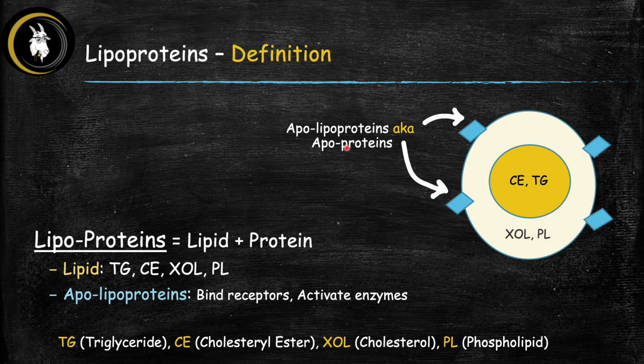Sometimes people get confused with the naming. If it starts with apo, it's just referring to the protein on the surface of these lipoproteins. When you add these lipids to these proteins, together they are called lipoproteins. So you have the lipid in the center and the apoprotein, or apolipoprotein, same thing, on the surface. Finally, these proteins aren't just floaties. They also have two more functions. Number one, these apolipoproteins bind receptors. And number two, they activate enzymes. So they're going to be super important in these processes, and we'll see that in more detail as we go through each of the processes going forward. But this is an overview of what lipoproteins are and what they're made up of.